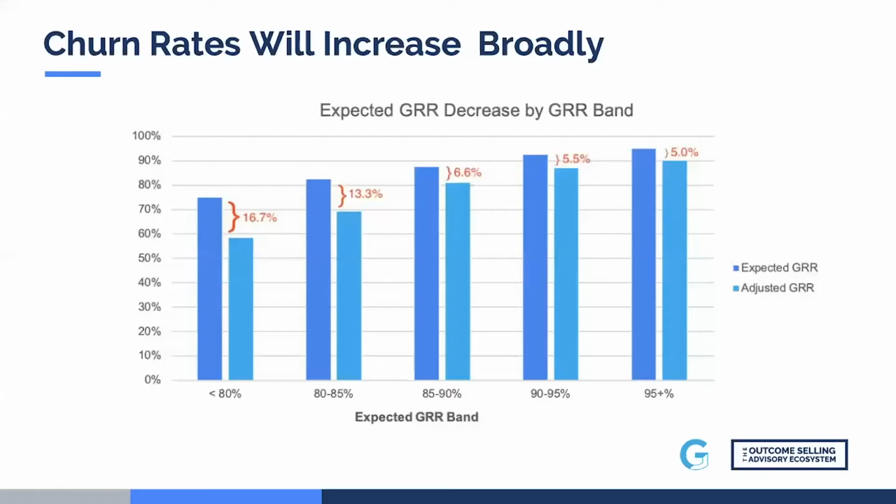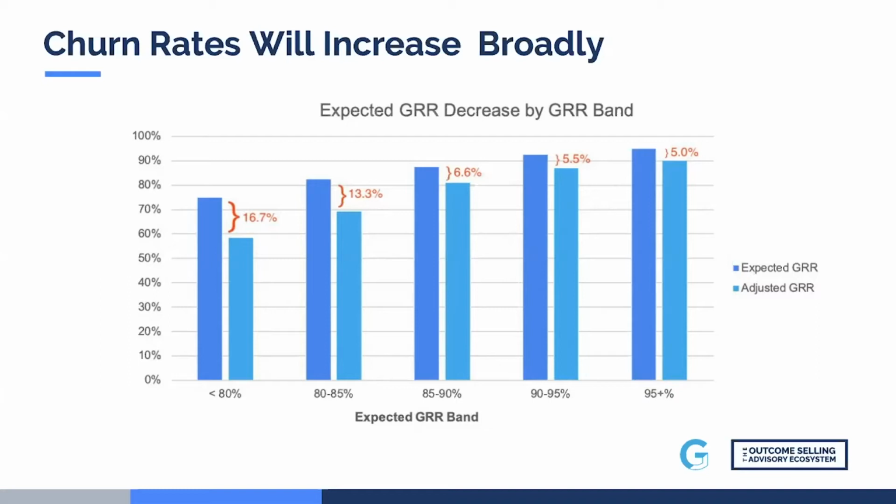If you dive into that a little bit more, this might be helpful as you are also thinking about retention forecasting for your own businesses. The dark blue line is basically your gross retention rate. So it's basically, off the revenue that is up for renewal, how much are you going to retain? Pre-COVID is the dark blue, and post-COVID or adjusted gross retention rate is the light blue.